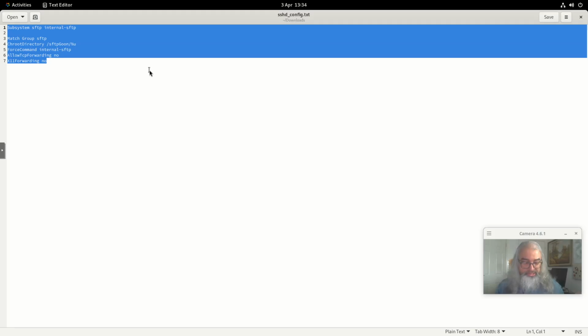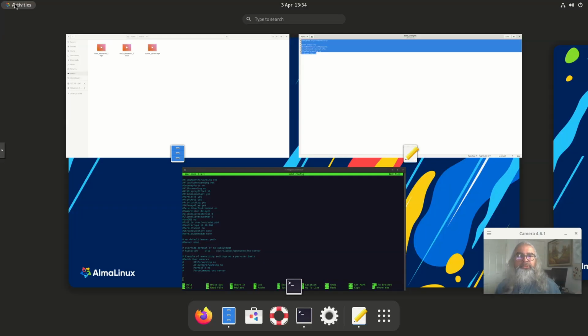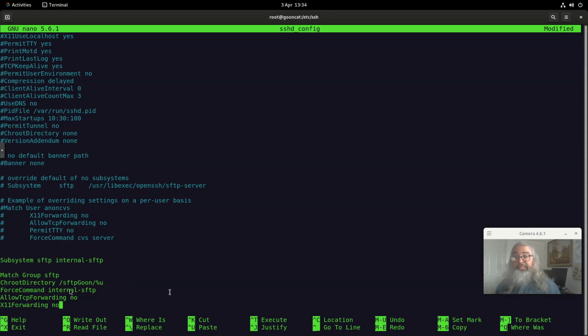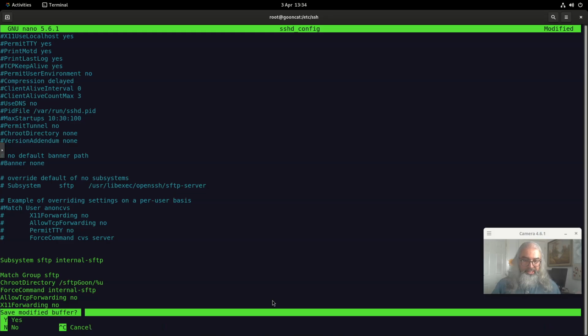Okay, so Control C, and then go back to your nano in here, and don't do Control V here. Just gently right click and paste it. So the subsystem now changes, but these ones we're not going to comment out with a pound sign as a prefix, because this is what we want. What we're doing here is basically reversing it back to the Bushmaster. So when people log in, you'll see the differences later on. Then Control X and then Shift Y to save that file, and hit enter.